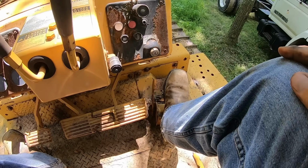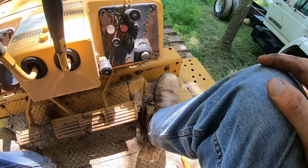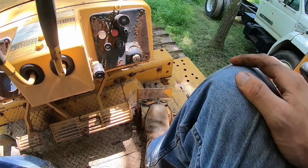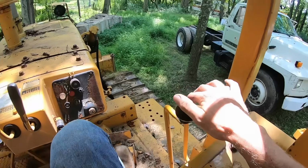What that does is make it a lot easier for you to be smooth over rough terrain while you're holding on, trying to operate all the other controls. So it takes a little getting used to if you've never run a dozer, but it's much preferable. So what else? Here's your blade control.